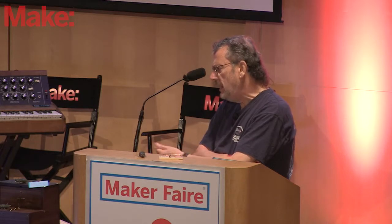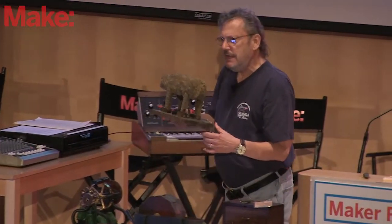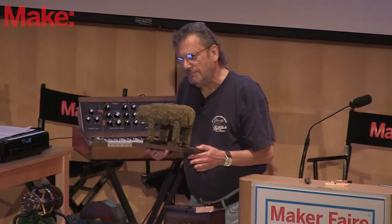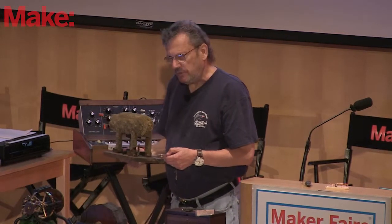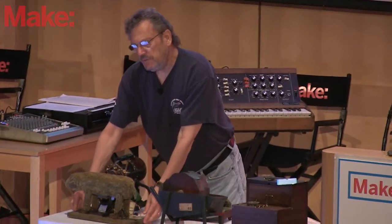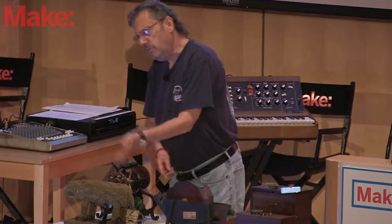I brought some models today to talk about. The pigeon starter — does anybody know what a pigeon starter is? This model was number 159,846, patented February 16, 1875. This was done to scare pigeons into flight. Basically, the model got into a crouching position, and when you pulled the cord the pigeon starter would pop up and make a loud noise.